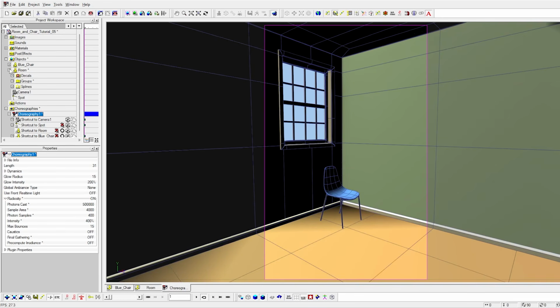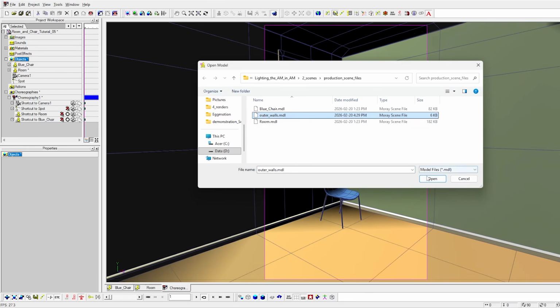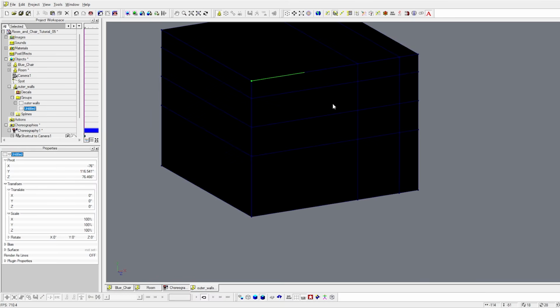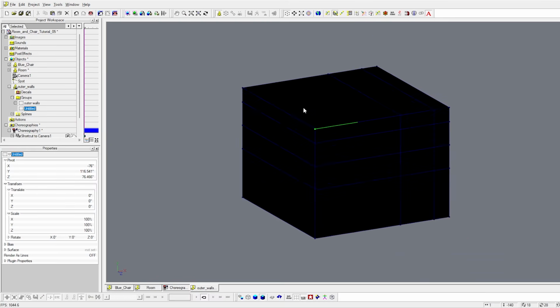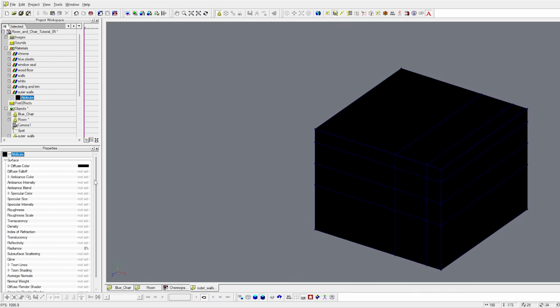I modeled outer walls, and I put a black texture. Let's see here. I have the outer walls texture, so it's just the black, and I have the radiance set to 0, just so that obviously with the black, not much photons is gonna bounce around, but I just wanted to make sure and set the radiance to 0.